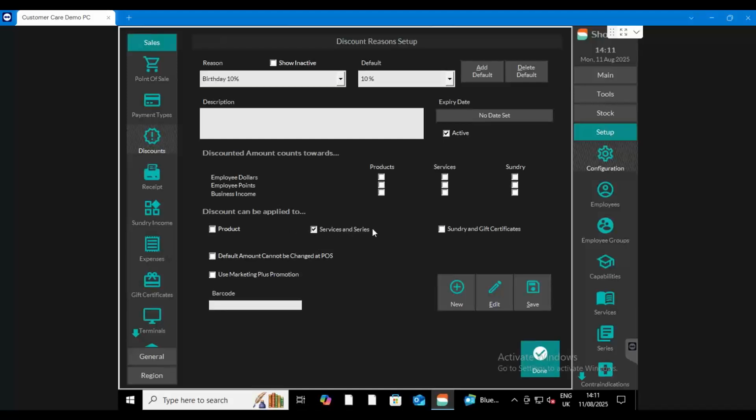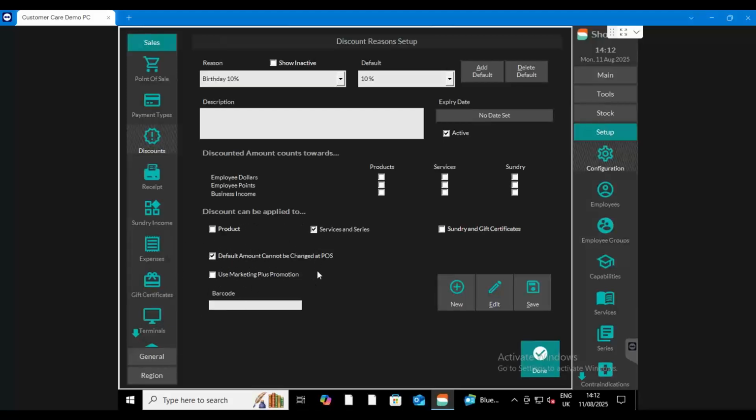If I wish to say it is going to be a firm 10% and I don't want it to be changed or accidentally changed, I can tick this box here that says default amount cannot be changed at the point of sale screen. My default amount is 10%, as we can see here, and we're going to say it cannot be changed.